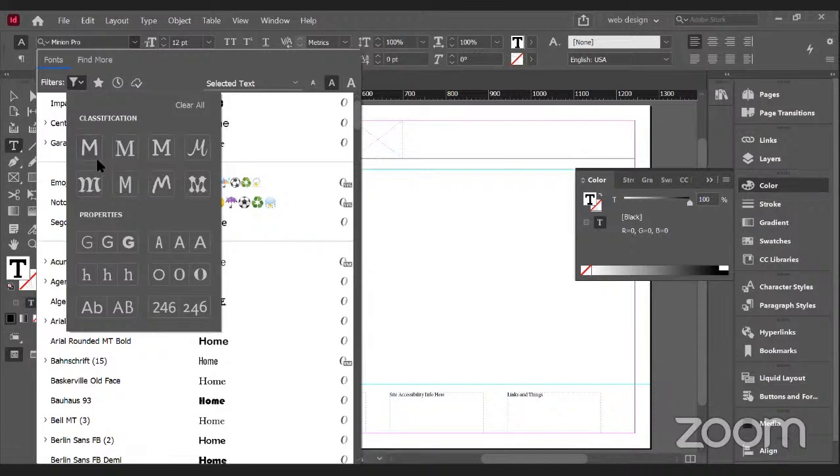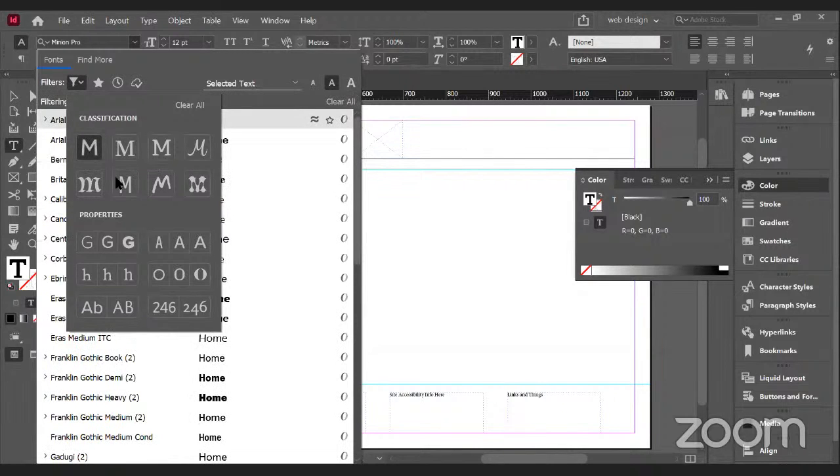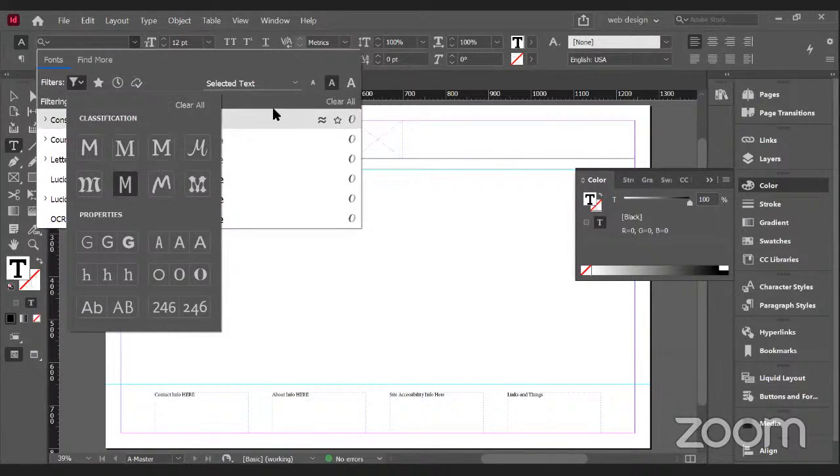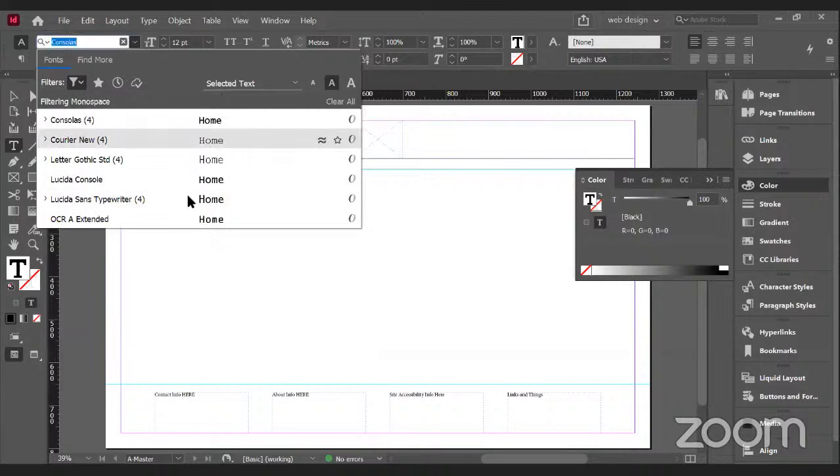It has something to do with the fact that for print material, most books that you pick up will have a serif font like this one here. So think Times New Roman, Gothic script, anything like that that's print-based, you will see that serif font. On the screen, sans serif. So if we select that and that, it actually narrows down. It'll filter our font options for us based on that.